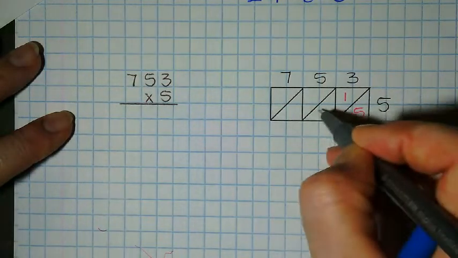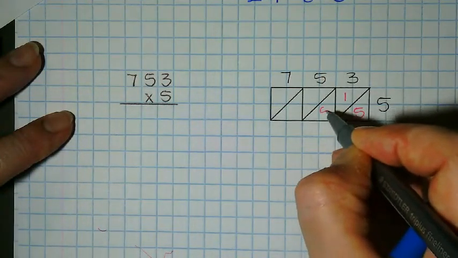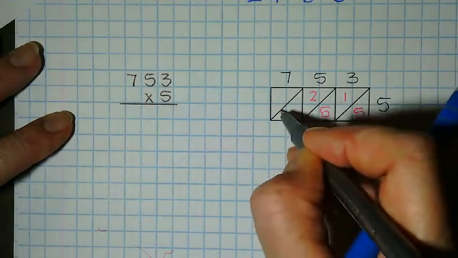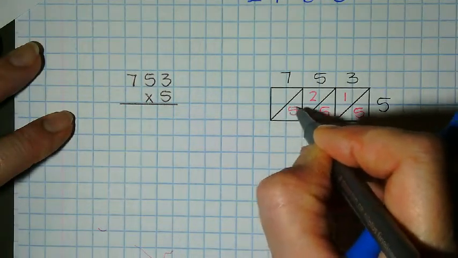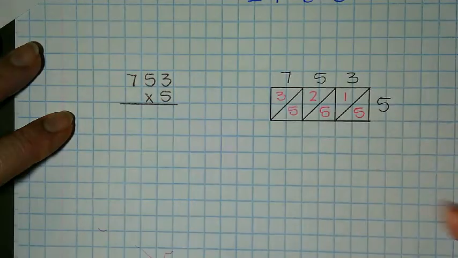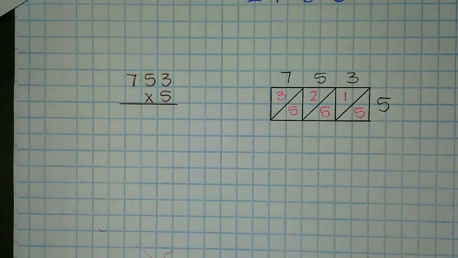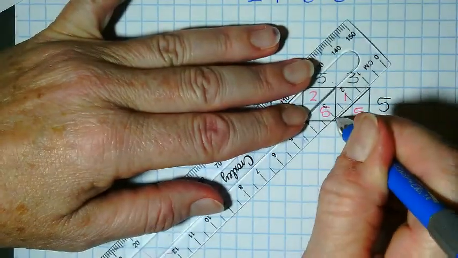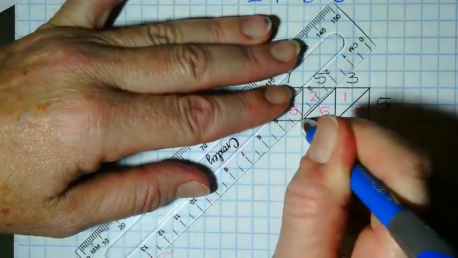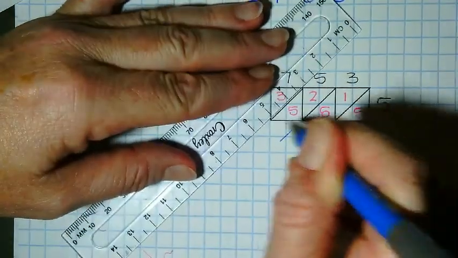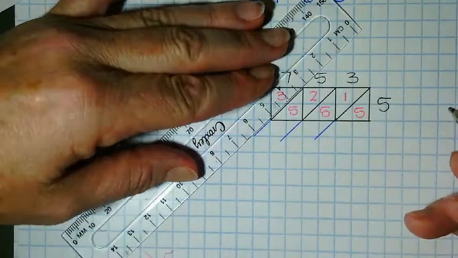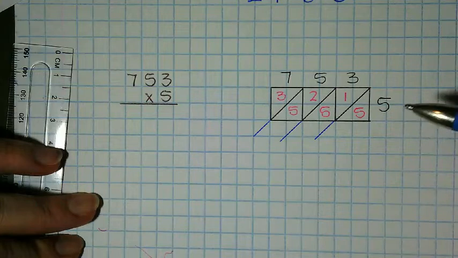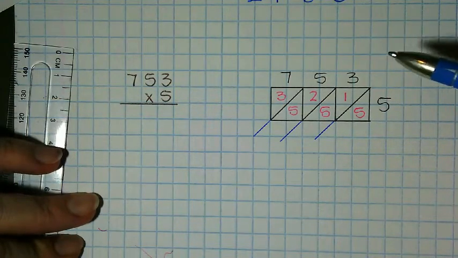Okay, then the 5 times the 5 is going to be 25, and then the 5 times the 7 is going to be 35. Okay, now again, the next step is going to be to extend these diagonals. And remember, with the method your teacher showed you, we're going to do exactly the same method. So first we multiply, and then we carry over, and then we add them.